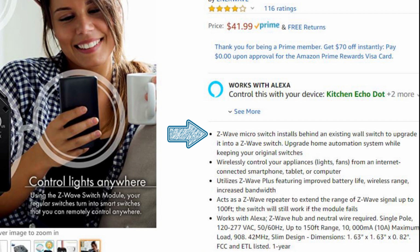The Z-Wave is a micro switch that installs behind an existing wall switch. The switch allows you to wirelessly control your appliances like lights and fans from an internet connected smartphone, tablet, or computer. It utilizes Z-Wave Plus, and it also features improved battery life, an increased wireless range, and increased bandwidth. It acts as a Z-Wave repeater to extend the range of the Z-Wave signal up to 100 feet. And the switch also will work even if the module fails.